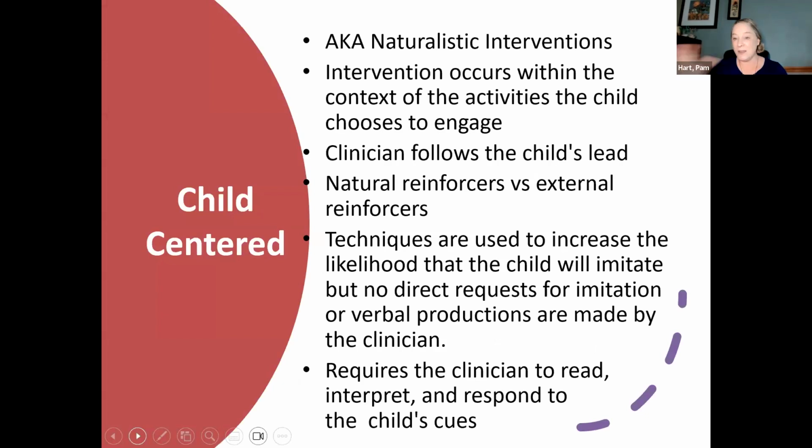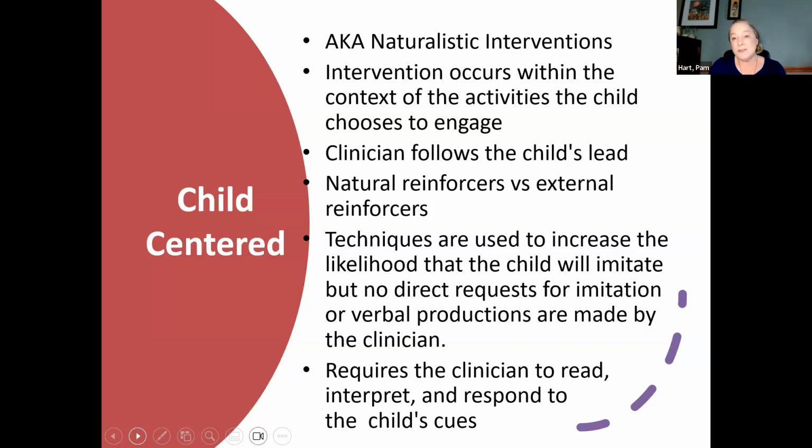And on the other side, those child-centered strategies. These are very naturalistic. Intervention occurs within the context of activities the child would want to do anyway. You follow the child's lead. They're natural reinforcers, so they're getting to do what they want. So that's sort of the reinforcer versus getting any kind of a prize or turn at something as an external reinforcer.